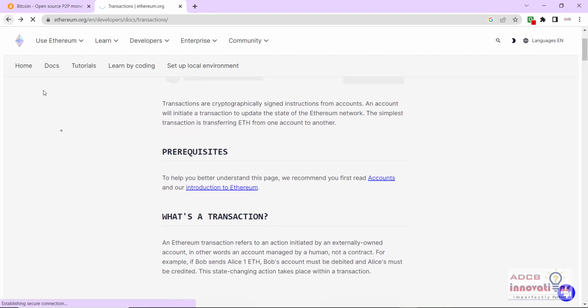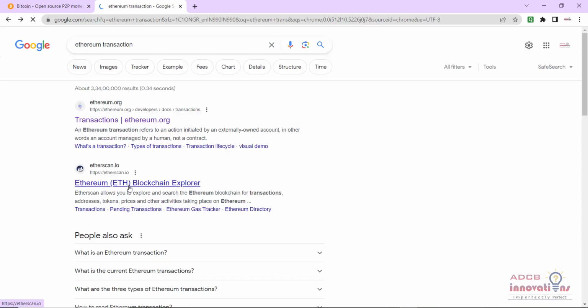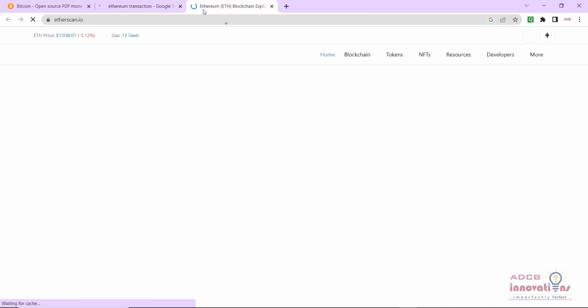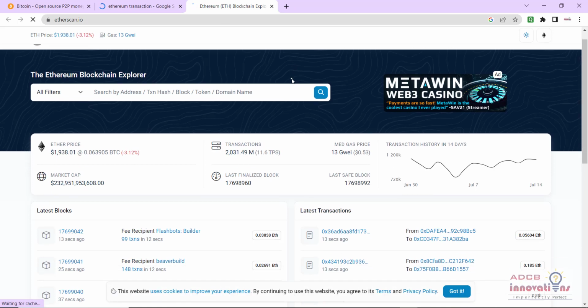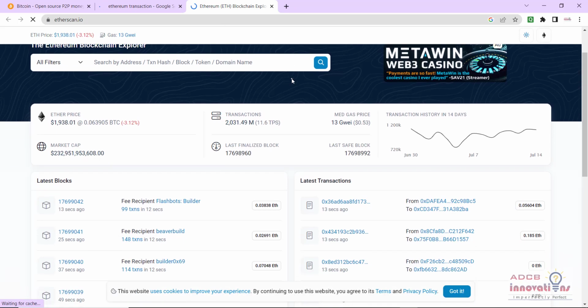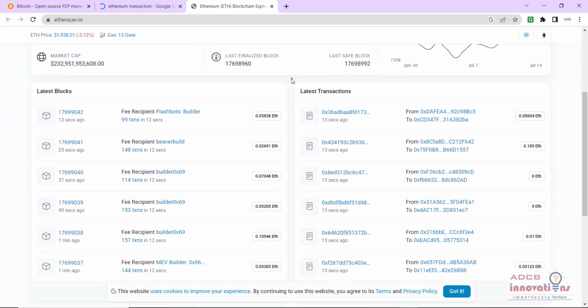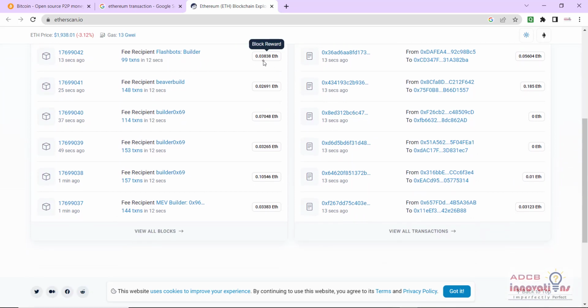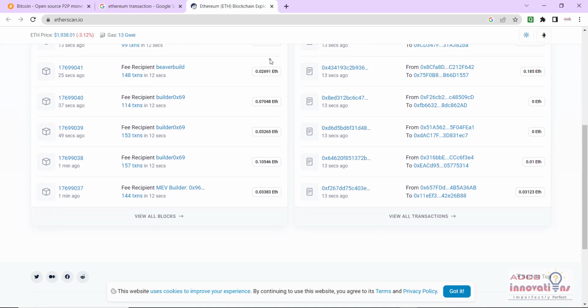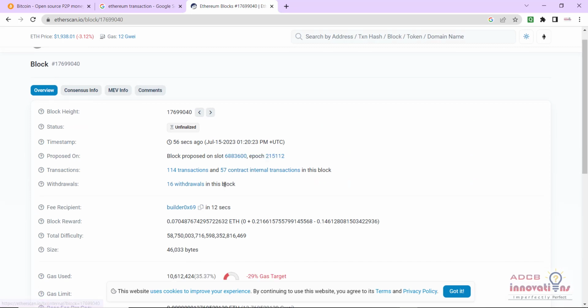Yeah, you see that these are the transactions that have been made. You can see here, this is the block, these are the ether transactions, this is the block reward, that is the mining reward, and these are some of the transactions.